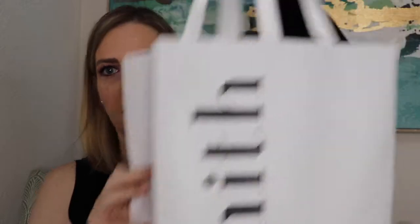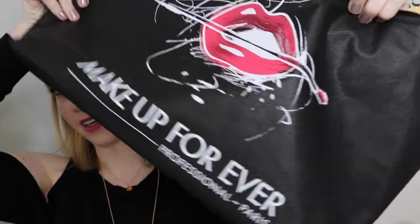So I have this big Smith bag from Smith Cosmetics, which I just love the simplicity of, and so I put everything in it. But they actually gave us this big Makeup Forever bag when I got there, and all of the things were on the seats in the first press meeting, so that's where I got all of these things. But then I transferred them to the Smith bag after I bought some things from Smith. So that's what I'm going through today. I haven't played with a lot of these things yet, so I'll just sort of be looking at them along with you so we can see all of the things together. So let's see here.